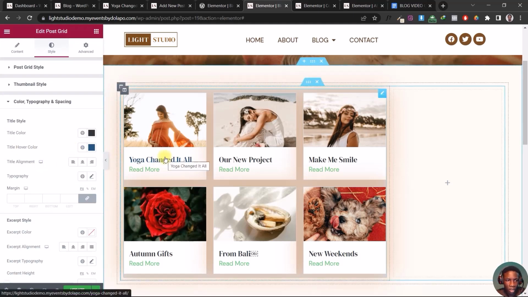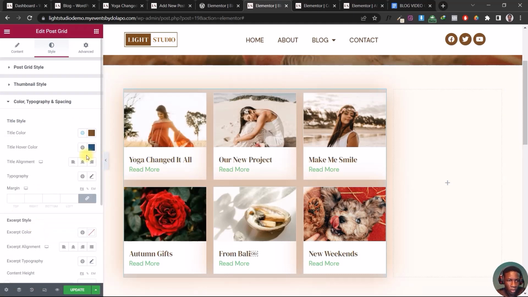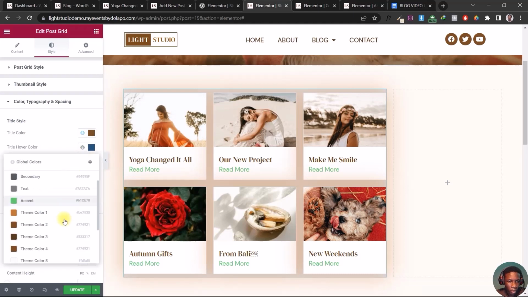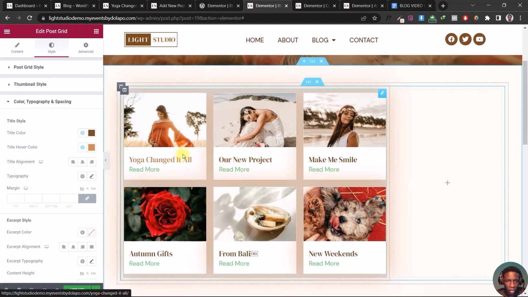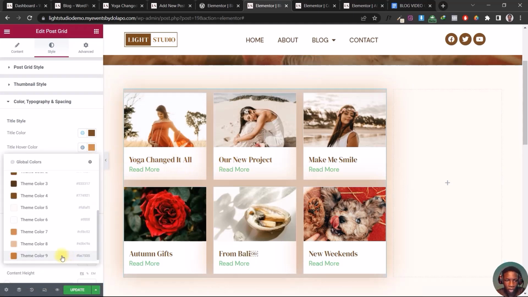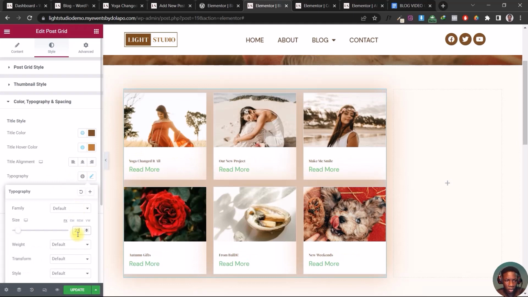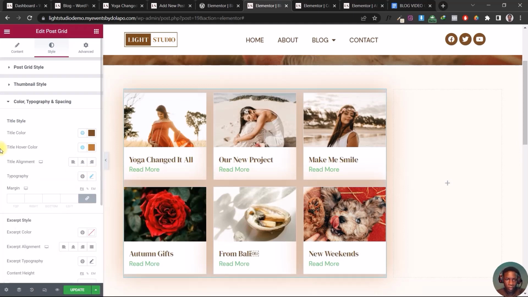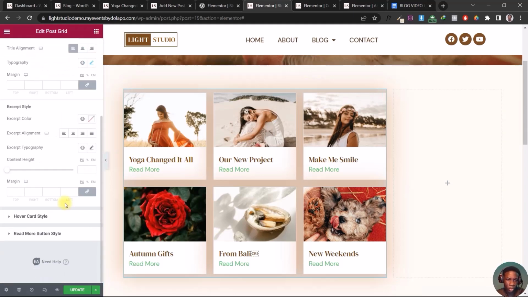So what I'm going to do is change the title color to be this color here. So this is the title color. Then the hover should be this color. So let's see. Okay, so you see now the hover is that now. Or I'll change it to this one here. Let me just change it to this. Okay, so you can see now. Then for the size there, I'll put it as 22. Then I'll align it to the left here. So that's for that. You're not using the excerpt, so no need to do anything here.